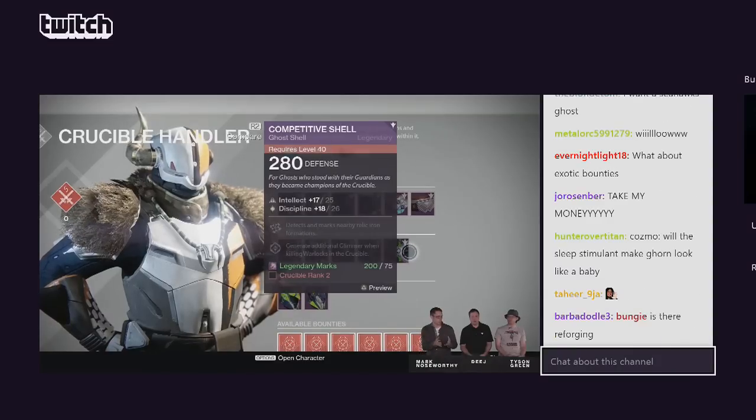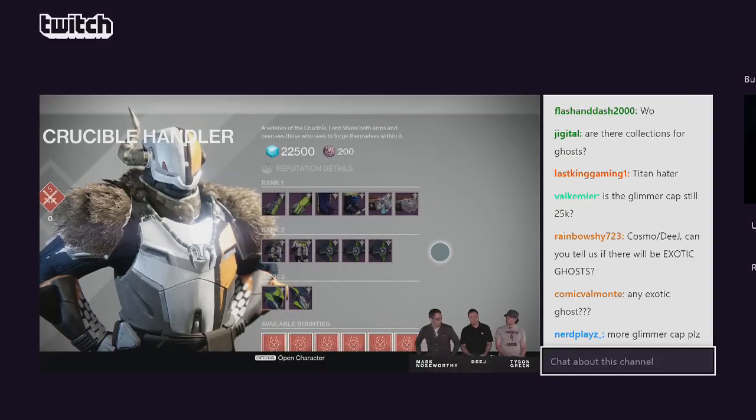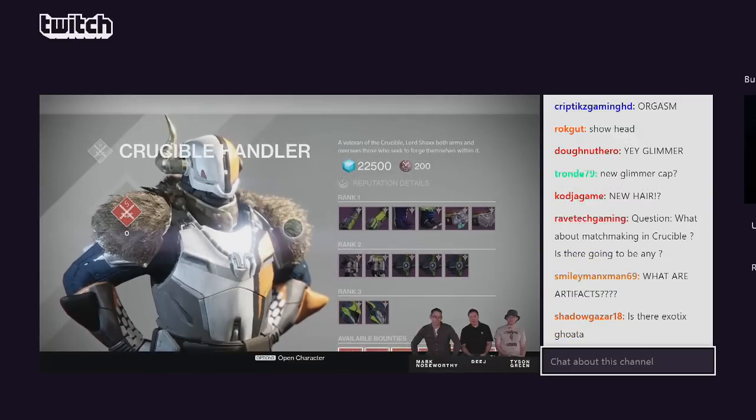So between all the ghosts I'm going to collect and all the armor I'm going to collect with the different burn defenses on it, I'm really going to want more space, man. Well, you're the one who won't let me look in the vault.